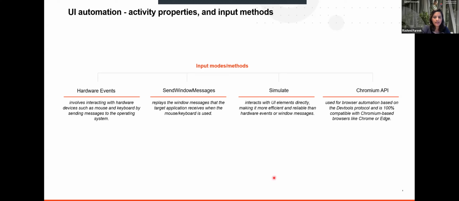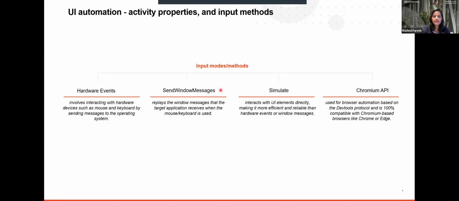It works well with applications that do not respond to the default simulate or send Windows messages methods, and can interact with virtually any application. It does have some limitations: it requires the target application to always be in the foreground, which means that if an application is in the background, it will not work. Another limitation is that it's slower than the simulate and send Windows messages methods. So that is hardware events.